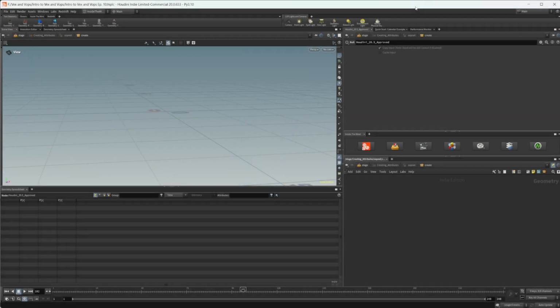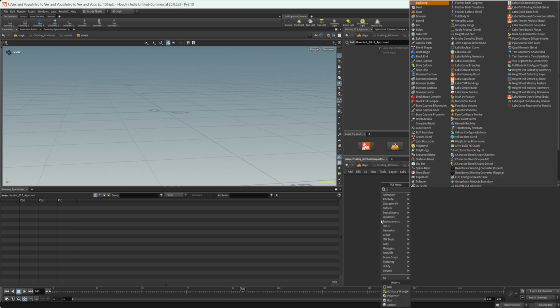But the if statements is something that I haven't actually touched on yet, and it's something that I think is super important to touch on early in the series because it's something that you're probably going to be using quite a bit. Something that I use all the time. I pretty much only do it inside VEX. I don't really ever do it inside VOPs just because it's a little bit more tedious to set up, I would say, but it is something that is super useful to know. So we'll cover both just so that anybody that is using VOPs knows how it all works. But I would just recommend doing it inside of VEX because it's a lot quicker to set up.